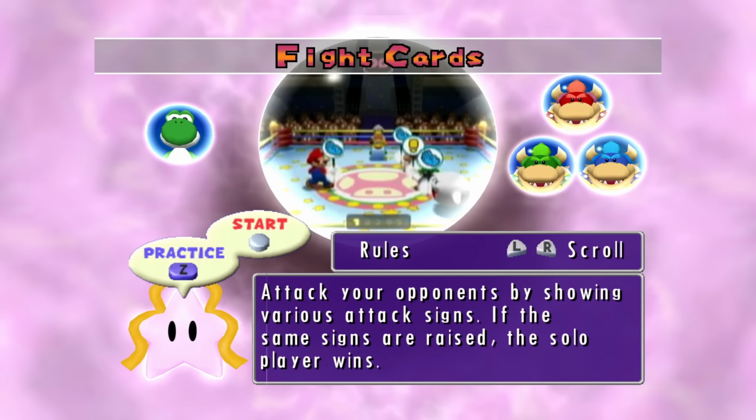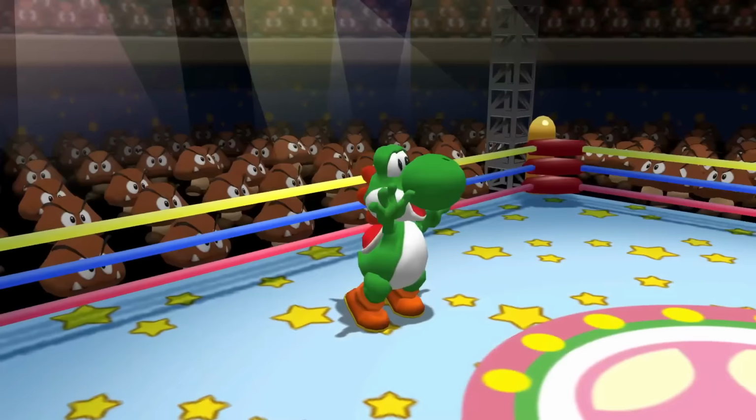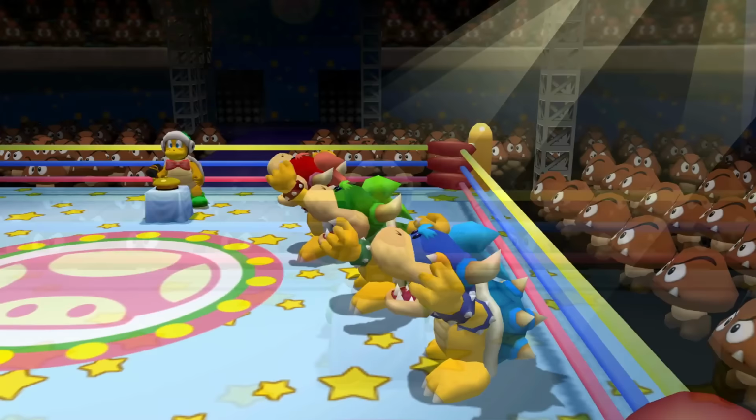Okay, chop, punch, and kick. Try to predict which sign the other players will raise. Also, you'll raise the sign of the very last button you press. All right, I'm ready to give this a shot. I'm kind of scared. So what, I want to get the same sign as one of them? That's the way that it works? Okay. A lot of Goombas in the audience over here. All right, Mr. Hammer Bro, I'm ready. Okay, what are we gonna do? Okay, let's go.